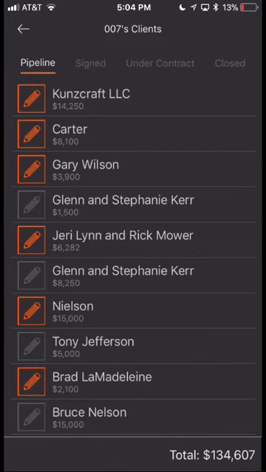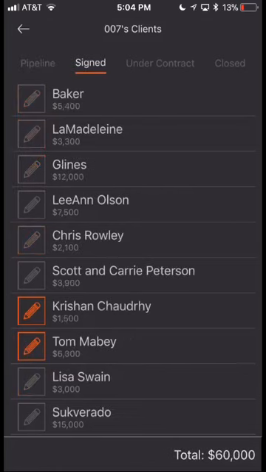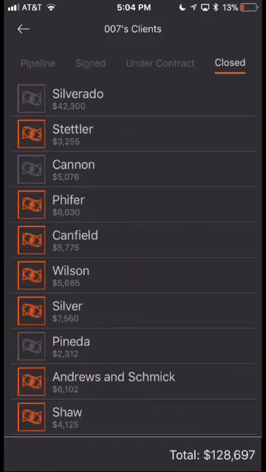So this user can drill into Brian's client list and see how much money he will make, shown in the bottom right as in-pocket income, if he moves his pipeline to closed, how much he will make if he moves his signings to closed, and how much Brian has actually made. What's the point of having an accountability partner if you're not working toward the ultimate end goal of staying on pace with your total income goals?